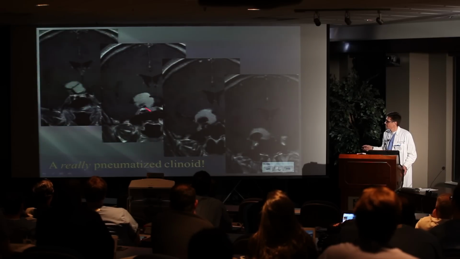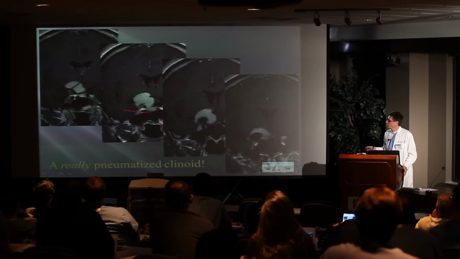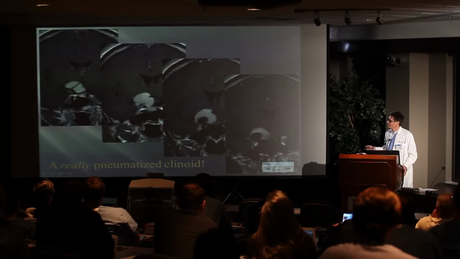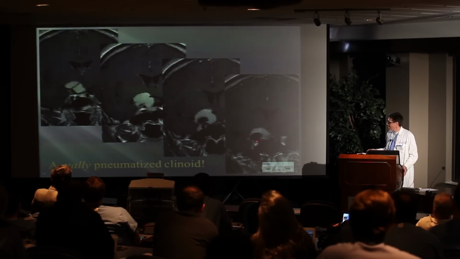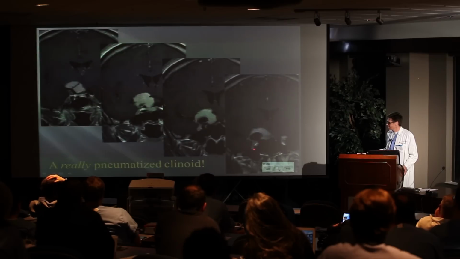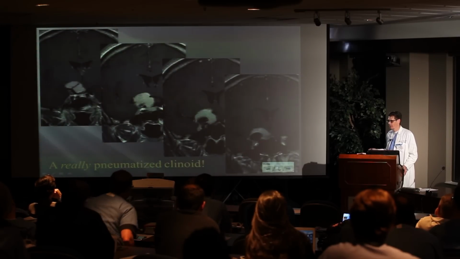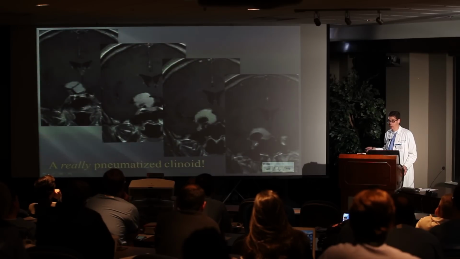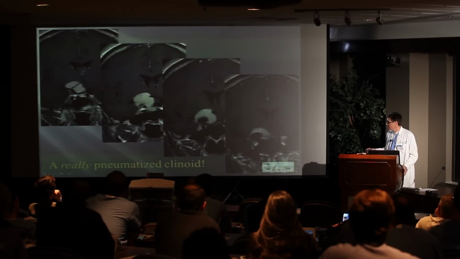And when you do that, of course, you've got to be thinking about, does this patient have a pneumatized clinoid? And this is the biggest one I've ever seen. So this woman had this certainly resectable meningioma here, but look at her clinoid. This is a big pneumatized clinoid. You can see how far out the sphenoid sinus went. So if you drill in the anterolateral triangle even, I think you'd end up in the sphenoid sinus. But as long as you know this is here, it's okay.